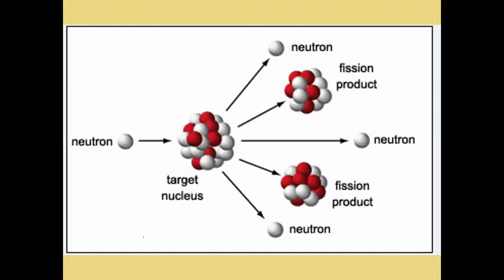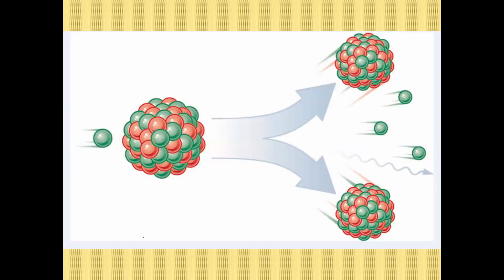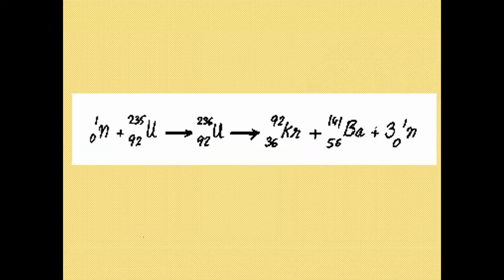This is a better visual picture that a heavy nucleus doesn't have a boundary. Nucleus does not have any boundary. So nucleus is just like a collection of nucleons. So the neutron happily gets inside and breaks the nucleus. Look at this diagram. The nucleus is capturing the neutron, and it's breaking down into two lighter nuclei.